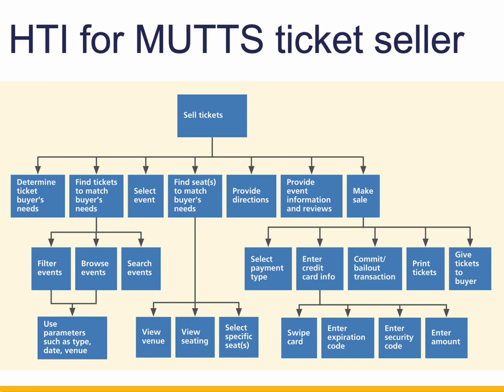In yet another very good example from the text, this is a hierarchical task inventory for the transit system. As we scroll down, we see Manage Ticket Service as the highest node. Below that, we see the manager categories. Below that, we see subgroups, basically determining ticket buyers' needs, selecting events, kind of a flow model for user tasks. This is how we can basically prioritize and organize all the things that we need to do for the system.